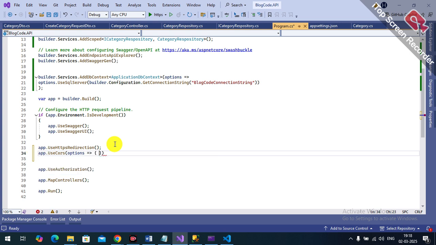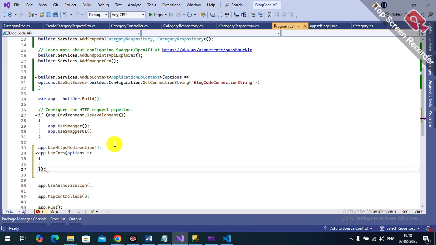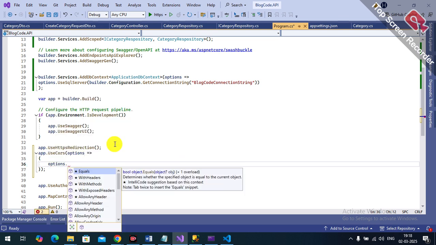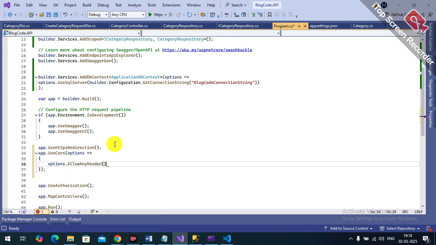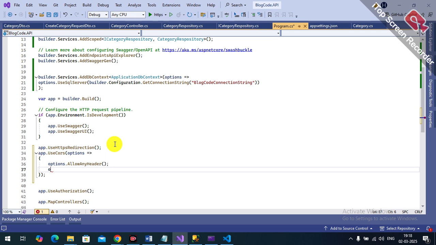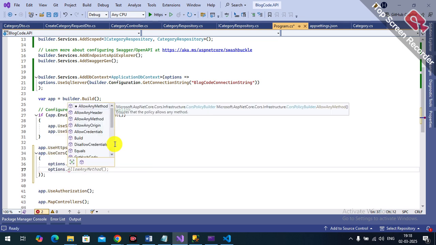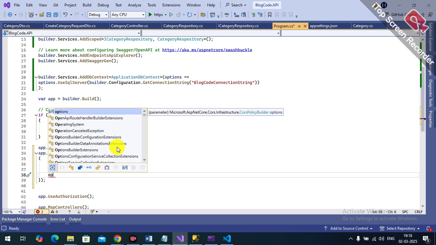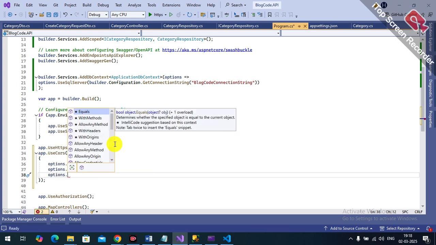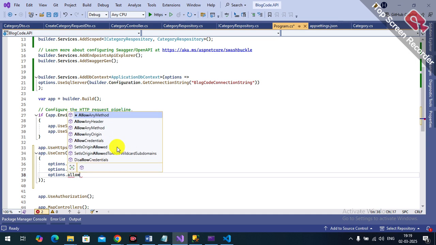And then guys, these all are not possible, the class is not going to land in one shot now. options.AllowAnyHeader, then options.AllowAnyMethod and options.AllowAnyOrigin.